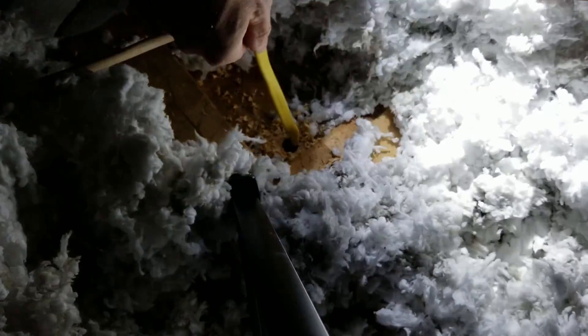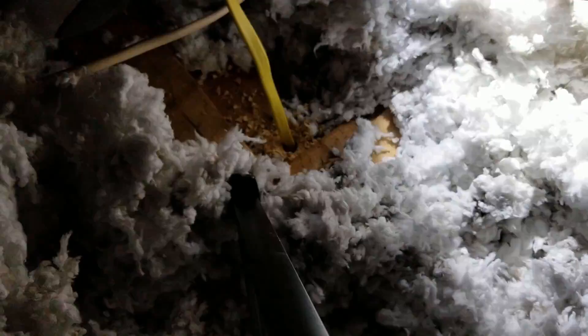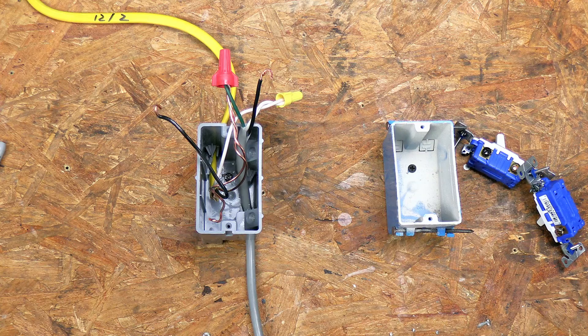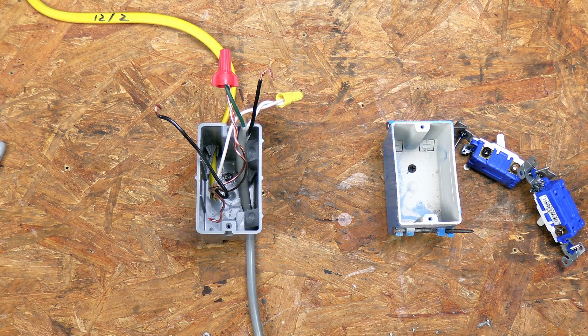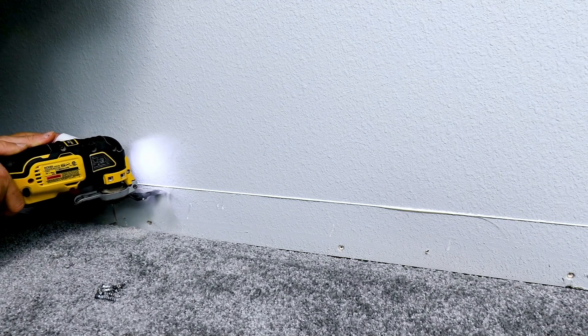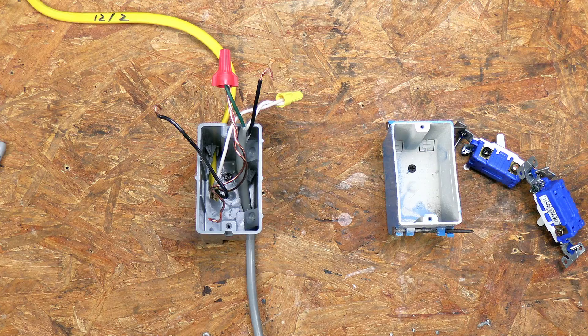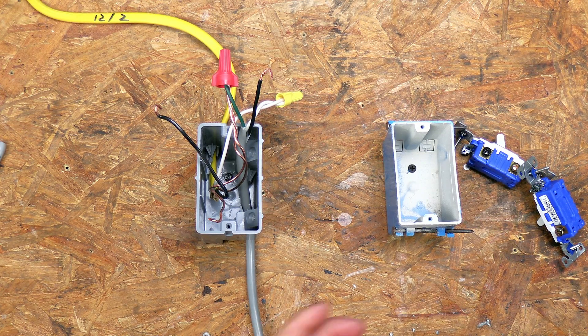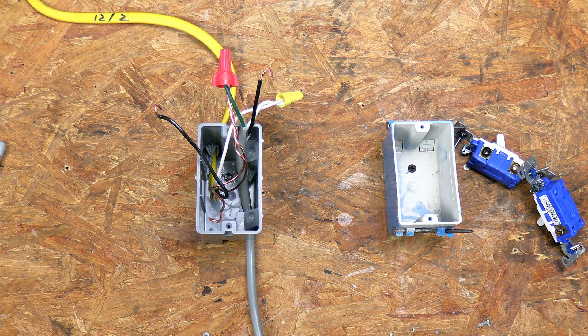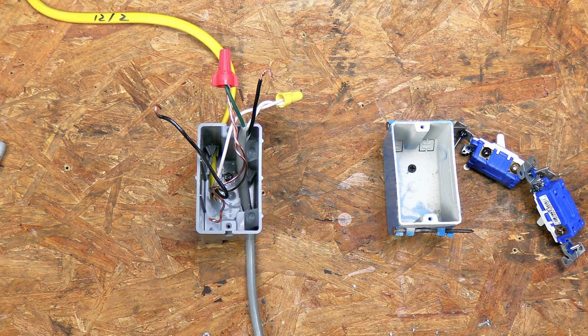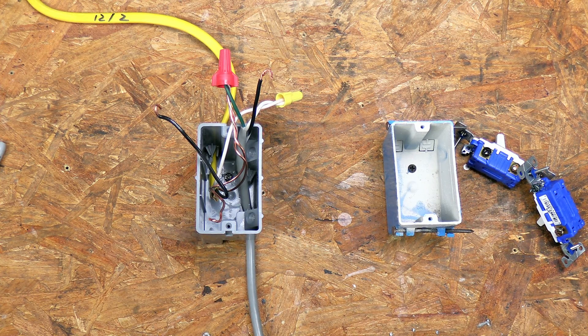Or if you have an attic, you can run the wire up into the attic and over. If you're running on an outside wall, it will make it more difficult to do that. One trick that I like to use is to remove the baseboard and run the wire down to the baseboard and then cut a channel behind where the baseboard goes and run your wire inside that channel. I actually did a video on that a while back I'll link to to give you some ideas. And that will work if you're on a couple of different walls as long as they're all connected together and you don't have a space like a hallway in between where the wire's got to jump across the hallway. So that'll work great too.